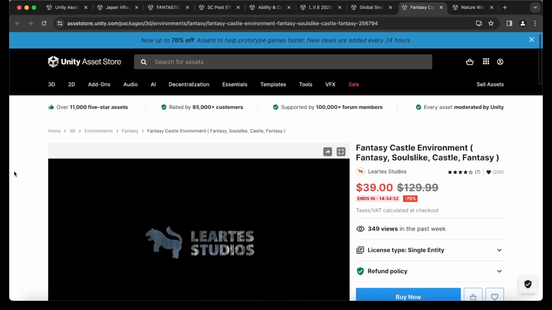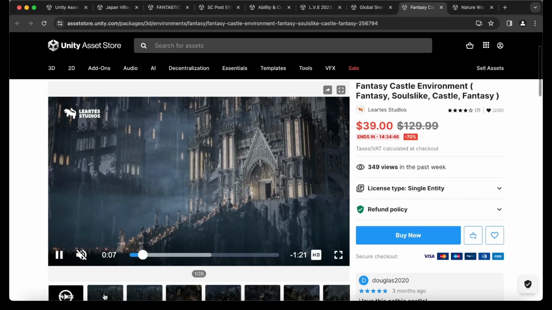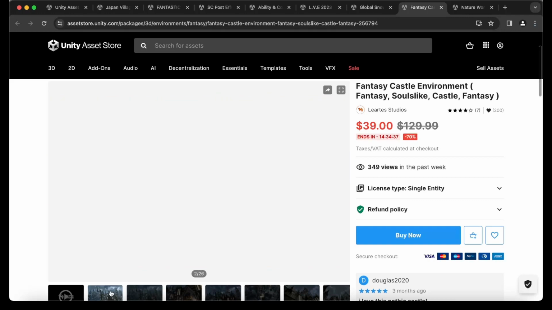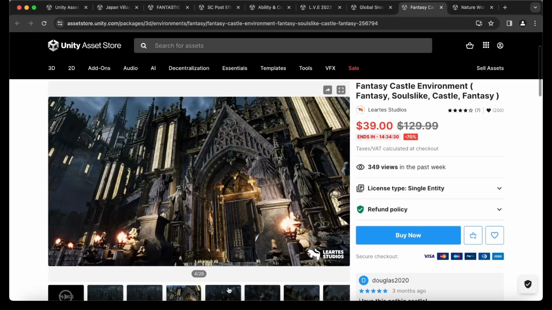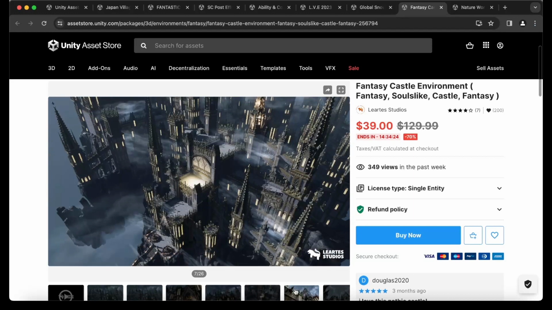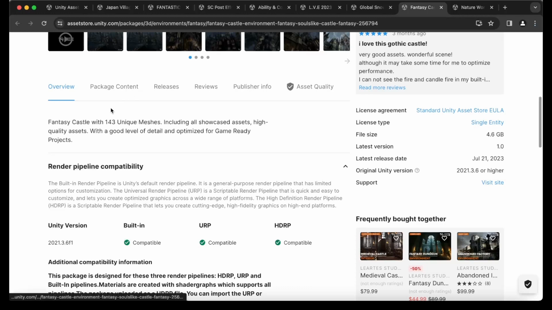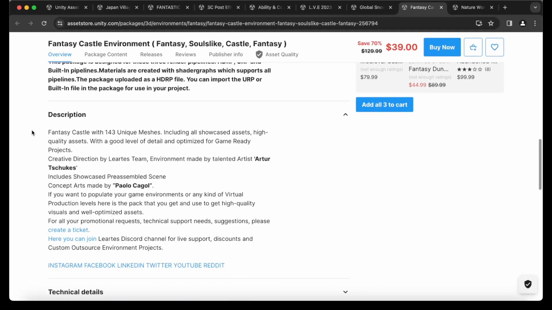Next, we have the Fantasy Castle environment from Liarts Studios, which looks really nice. This was also covered in my overview video. To me, it looks like a Souls-like fantasy castle environment. So it looks pretty good. And it's on sale for 70% off. It's pretty good. Very large environment, it looks like as well. It's a modular environment that you can use to create castle type environments.